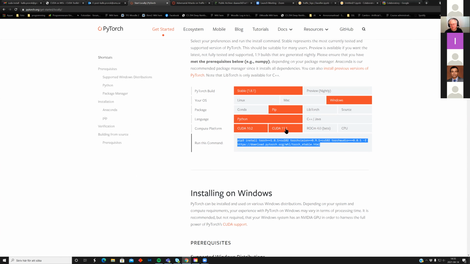And it's a little bit difficult here because you have to be careful what CUDA version you use. If you install the NVIDIA drivers, it's important to select 10.2 or 11.1 because otherwise Torch won't work. I made a mistake and installed the latest CUDA, which is 11.2, and it didn't work. And I don't know how to uninstall CUDA and how to install an old CUDA.